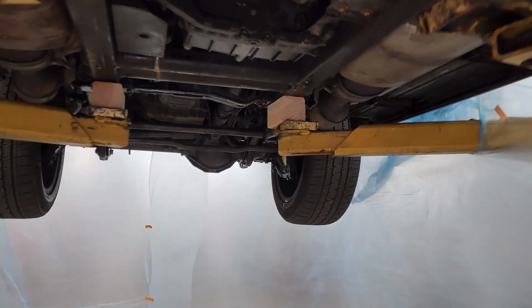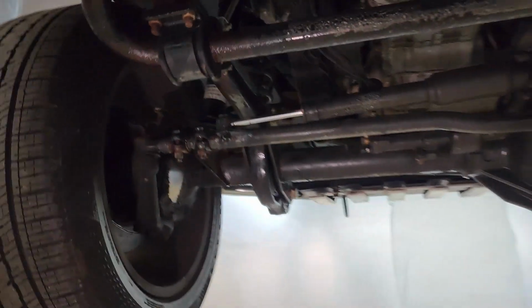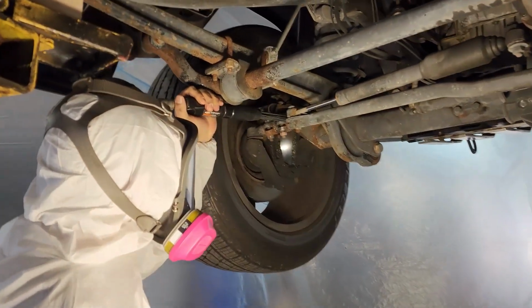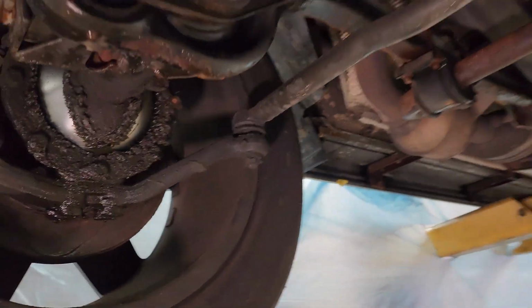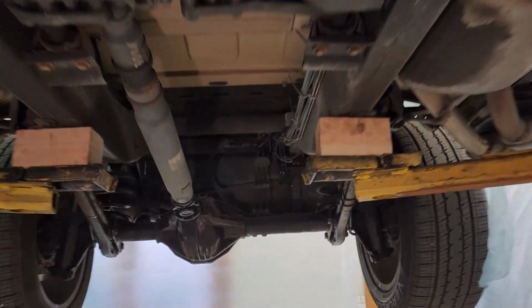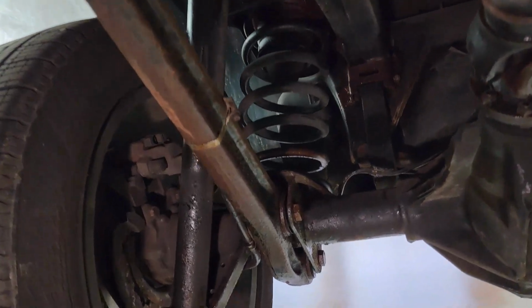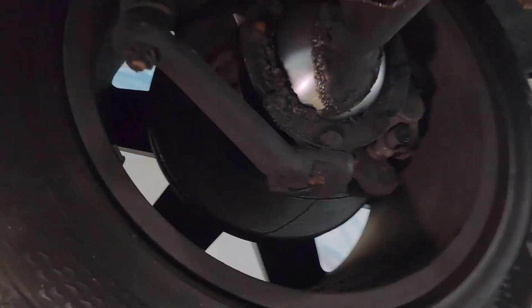And now the G-Class is up on the lift, and we've done quite a bit of work to the underbody. So we've removed all of the loose rust, and it already looks so much better. And then the technician has just finished spraying the rust converter. So now that is really attacking and penetrating all of the leftover surface rust, and that will prepare it for the protection that we're going to apply next.